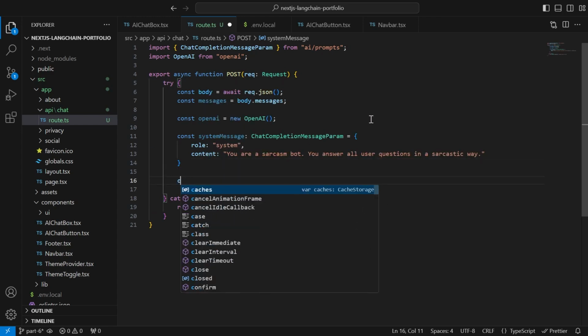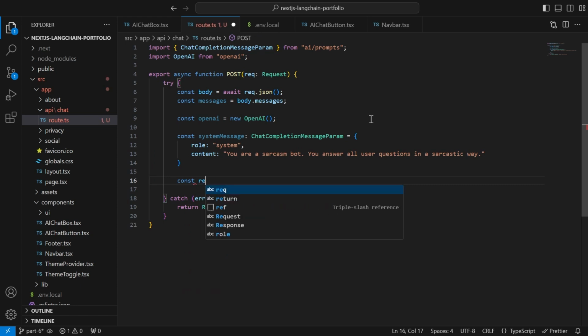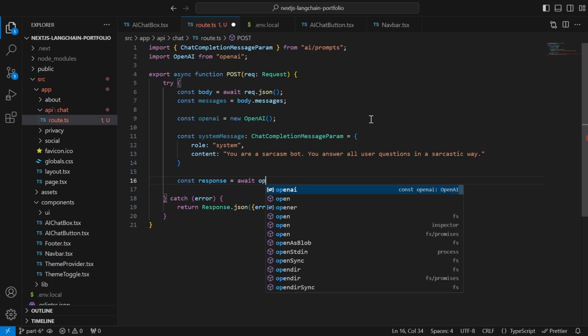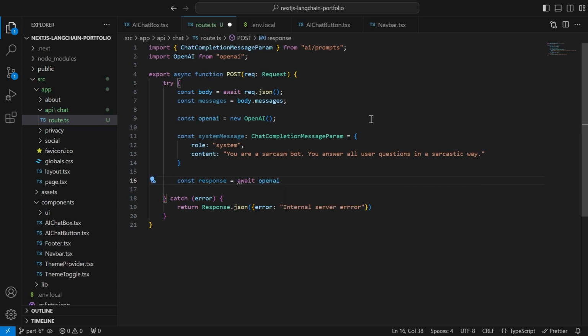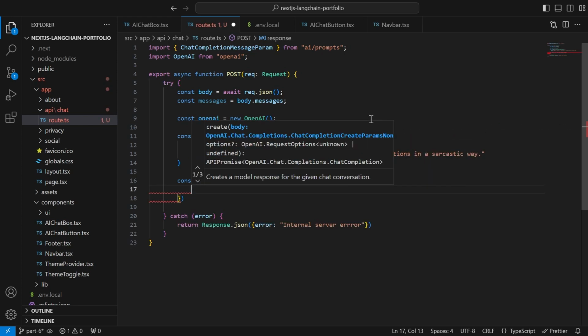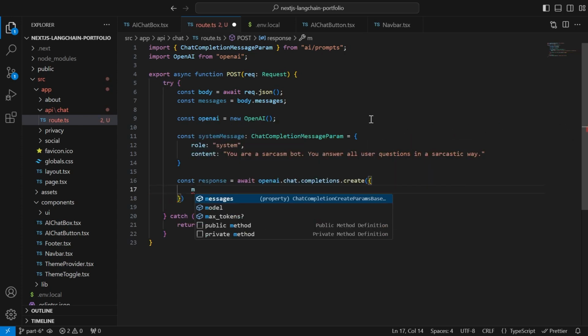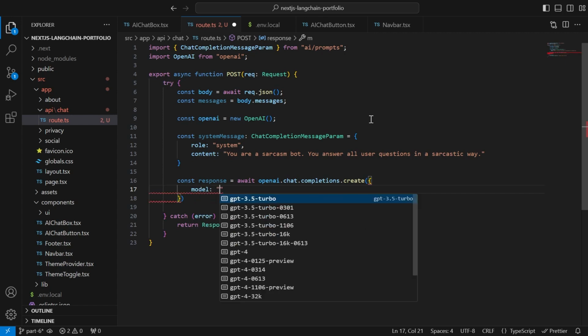And then below we make the API call to OpenAI. So we create a const response. We call await openai.chat.completions.create, parentheses, curly braces. In here we define the model that we want to use.